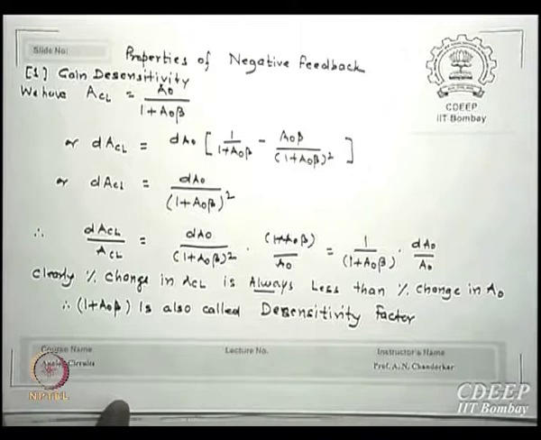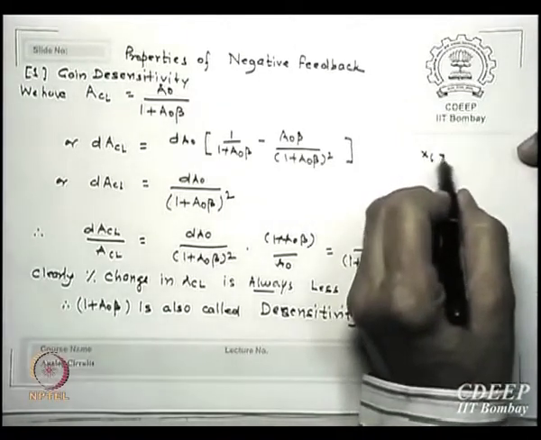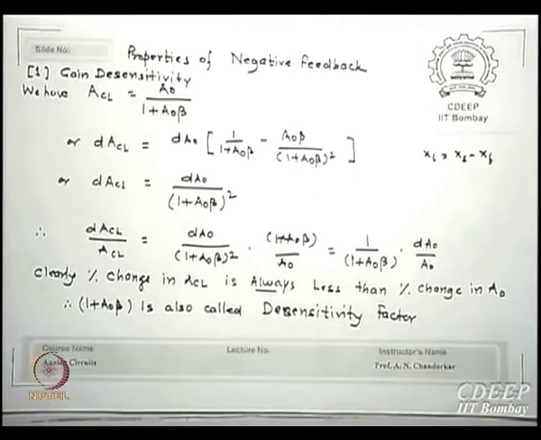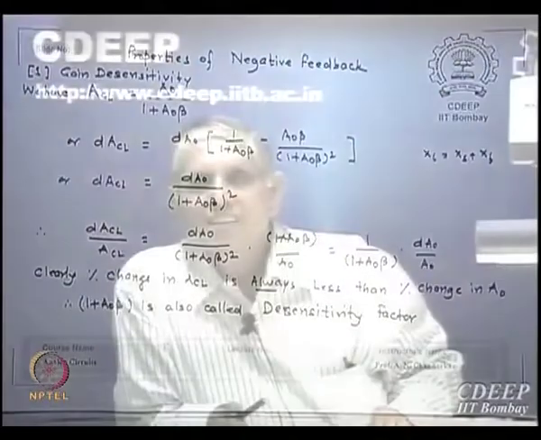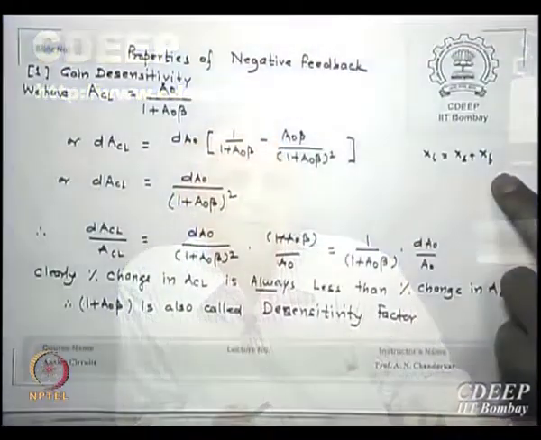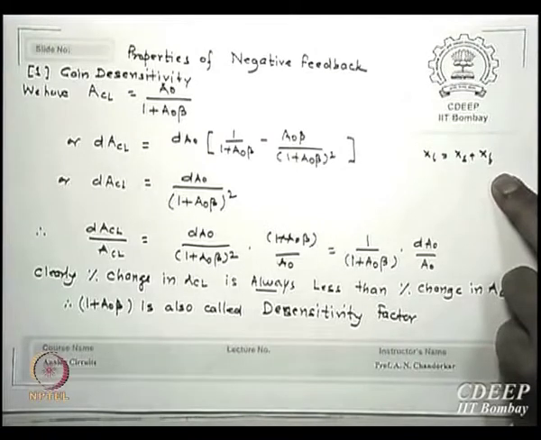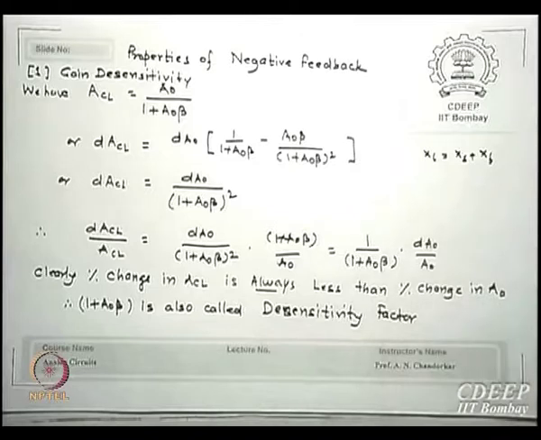What essentially they are saying is that in the expression I derived, I said xi is xs minus xf, so I already took it as a negative feedback. What they are doing is giving it this plus, and because of that they will get a 1 minus A beta value there. But essentially they are saying whenever xf is negative, put a minus sign correspondingly. So beta will become minus and 1 plus A beta will again appear as is. So that is the trick of the trade. If in some books you are following they write 1 minus A beta, they are essentially using this plus with no sign of xf right now, but if it is a negative feedback it will subtract, and if it subtracts then that 1 plus A beta term will appear.